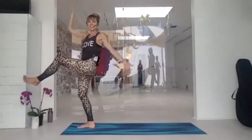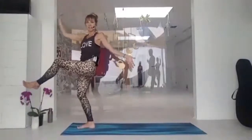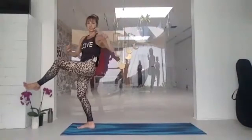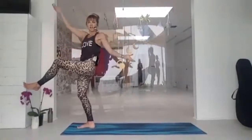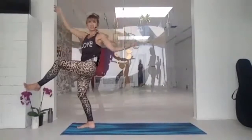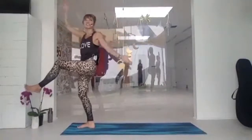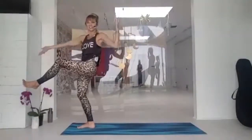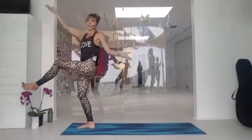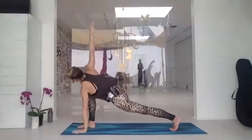So when you see figurines of Shiva, he is often pictured like this in a ring of fire with forearms, of course, and he's stepping on this little dwarf that symbolizes the ego. But you could stamp out anything you like. You could stamp out racism. You could stamp out white supremacism. You could stamp out inequality. You could stamp out the disregard for the environment. You could stamp out 45. Who knows? It's unlimited. Left hand down, left leg back.